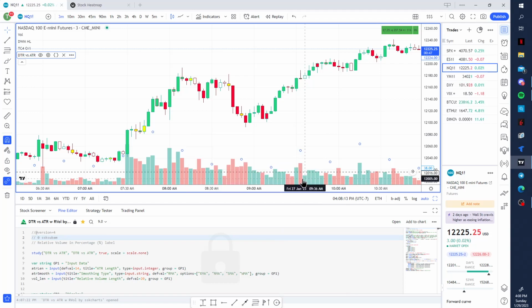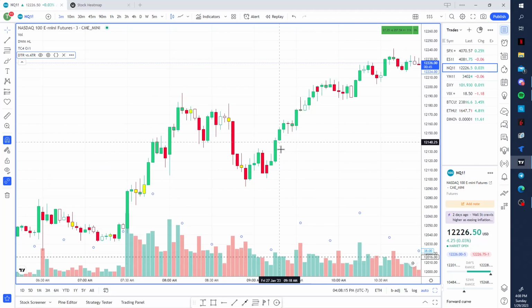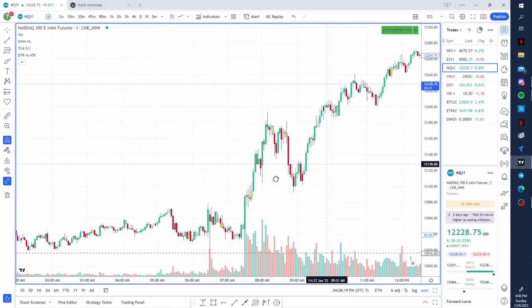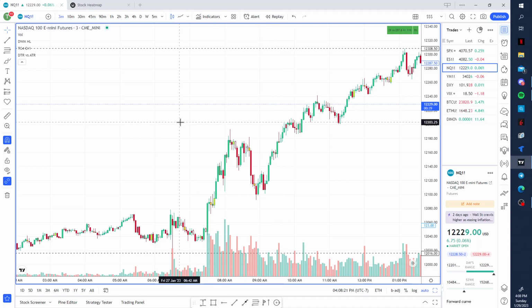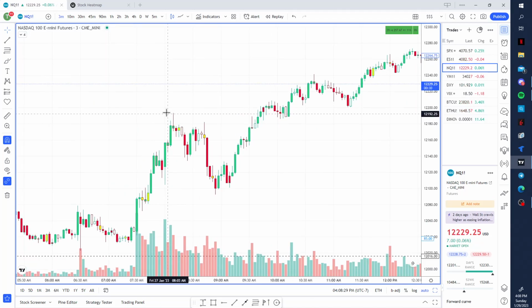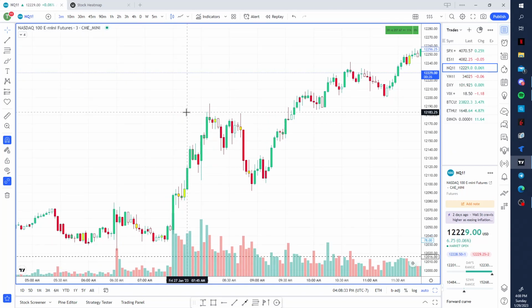Cool. So that should be cool this week to give that a shot. I think that'll be pretty nice. So those are the indicators. Use them however you want. I don't know if they copy over to Thinkorswim. I don't know the language they use, so it's probably a little bit different, but it might be something close.